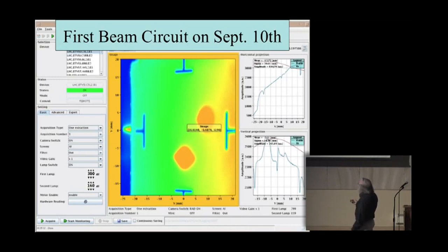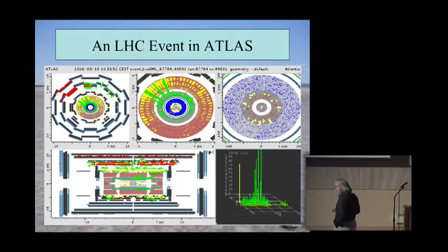So this was the great eureka moment. This is when everybody in the control room burst into applause, and the journalists were kind of baffled until they realized what was going on. So in those preliminary tests, we didn't actually collide the beams, but we did collide the particles in the beam with beam stops in the tube. That produced showers of particles, which then went through the detectors, and in that way we were able to verify that the detector actually works. So here's one event where the Atlas detector, the one the University of Illinois is involved in, lit up like a Christmas tree when particles came through.